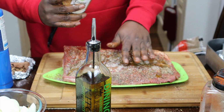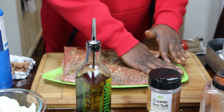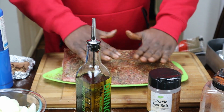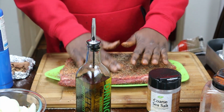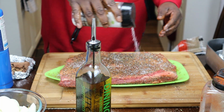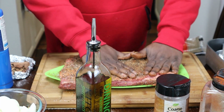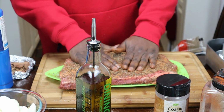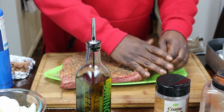So yeah, we probably do like a teaspoon of that. Alright, that should stick on there better now. Alright, put some on this side. Alright guys, now we're going to go take it over there and sear this stuff up. Alright, take you guys over there in a minute.